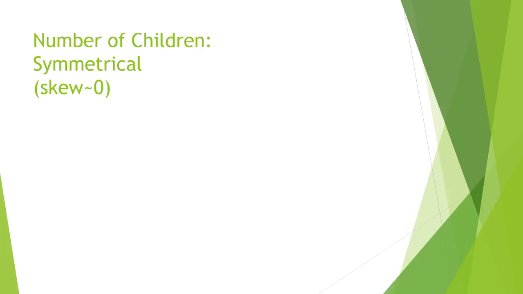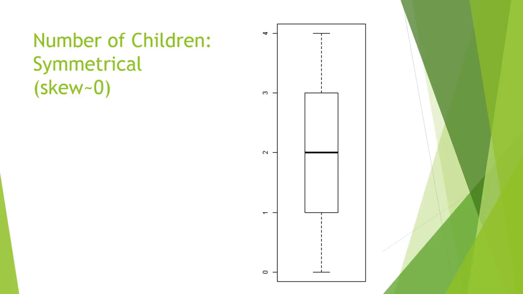So the number of children, I asked these same people how many children they had, and the people who had children, there were, I think, around 100 of them or so, and it was incredibly symmetrical. I don't know why. I imagined it would be skewed negatively as well, but this particular group, on average, had 2 children, and the mean and the median are within just a very, very tiny fraction of each other right there. They're both 2. It's like 2 and 2.003 or something like that. It's very, very similar. So when things are this symmetrical, you don't really worry.